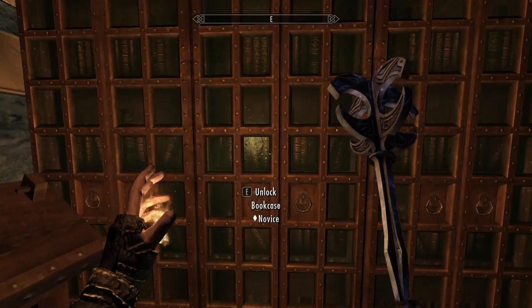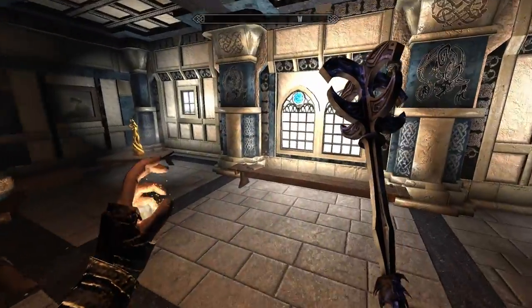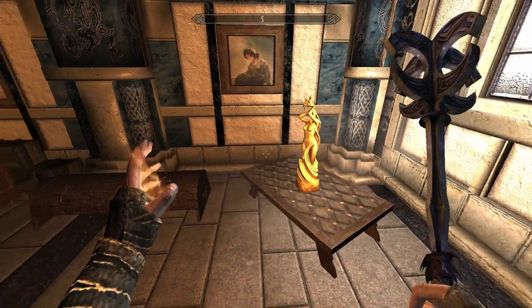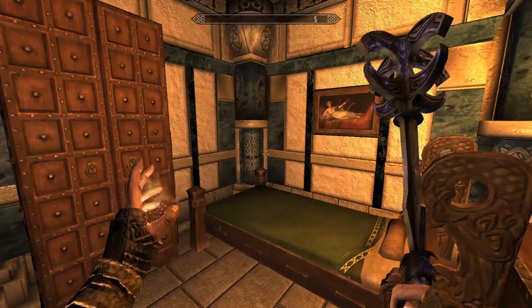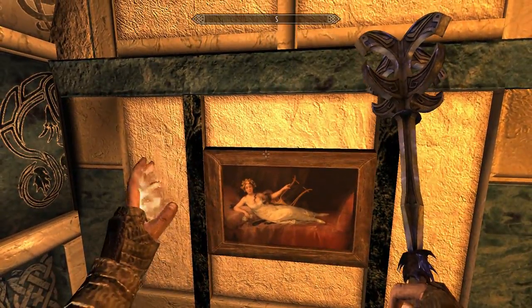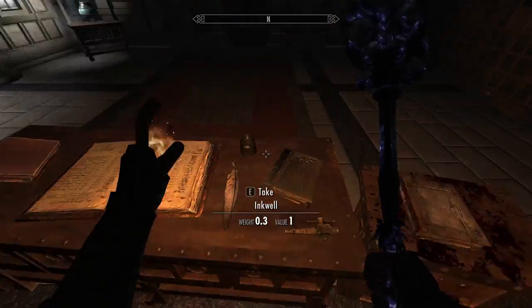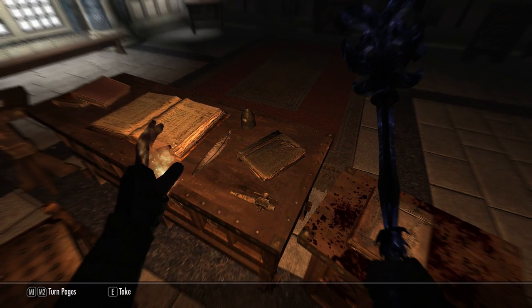Oh, what tomes lie in here? Oh, many tomes. But there's a Debella statue there. Is it cursed? The Stray Khajiit of Coral. Does it want us to take this statue? Debella statue? Take. Oh, there's some blood here. That accursed breathing. I hear the accursed breathing again. Oh, it's Bartholomew's journal. Let's give that a read and see what information it gives us. Oh, there's Marcus's journal as well. Let's read Marcus's journal first.